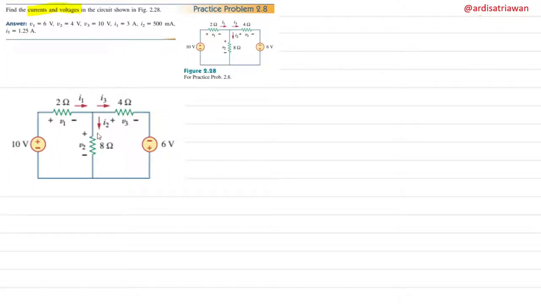I think if we are given this circuit and we check this as our ground, the voltage here will be 0. And we name this here as our node, but our node here is the same as V2 because this is the ground and V2 is here, so this is node V2. What we can do is KCL at node V2.